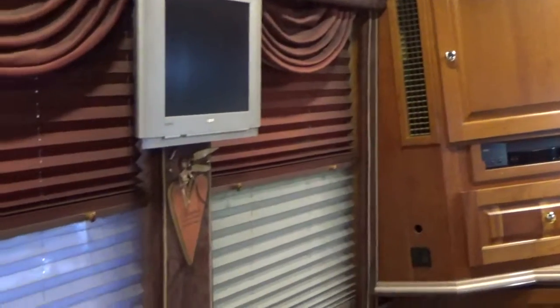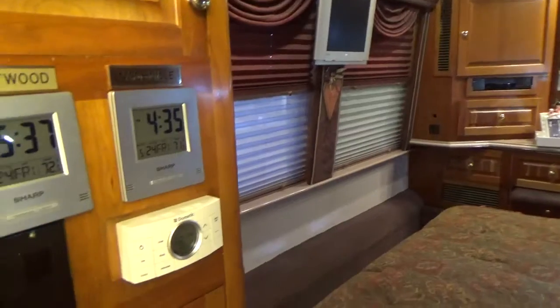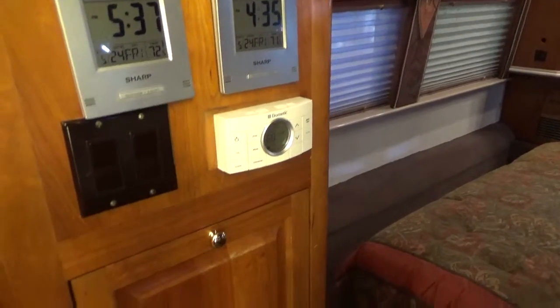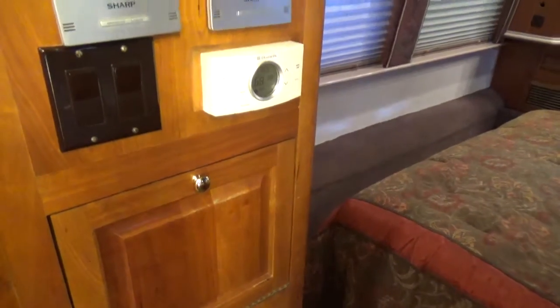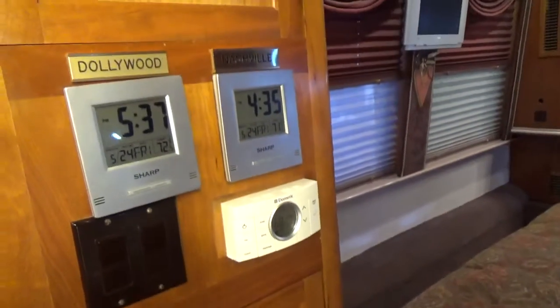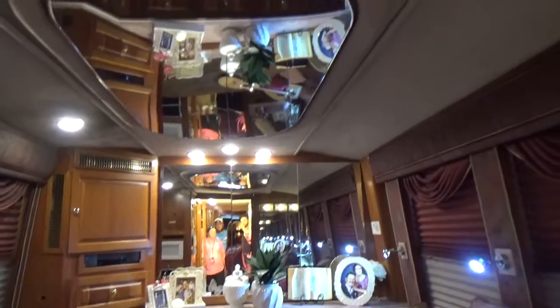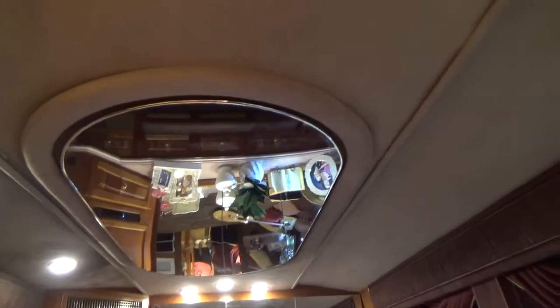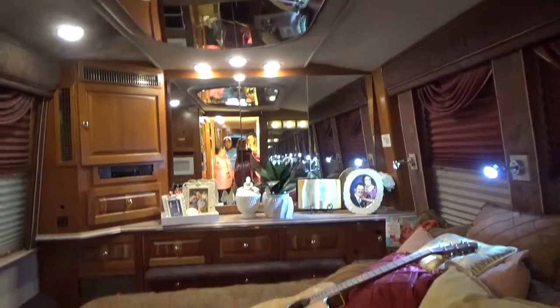Also, in the bedroom there, of course, one of her guitars is on the bed. If you look straight ahead and to the right a little bit, there's an oval frame — that's a photograph of her parents. And the photo straight ahead, directly in front of us, are photos of her grandparents. On the wall, right there at the entrance to the bedroom on the left-hand side, there's two silver square things — those are clocks. One of those is always set to Nashville time, so that no matter where she is, she always knows what time it is back home.